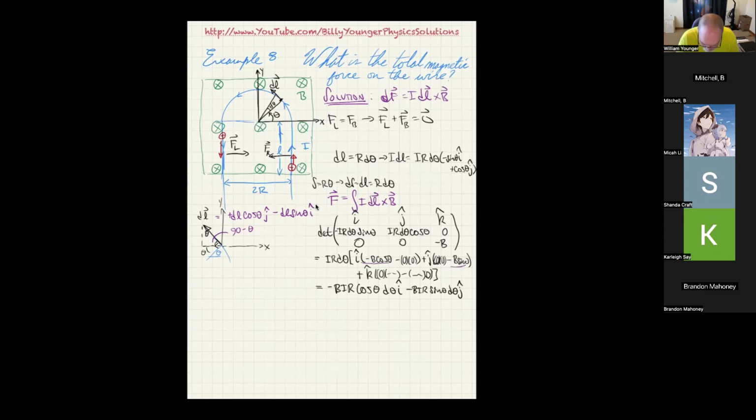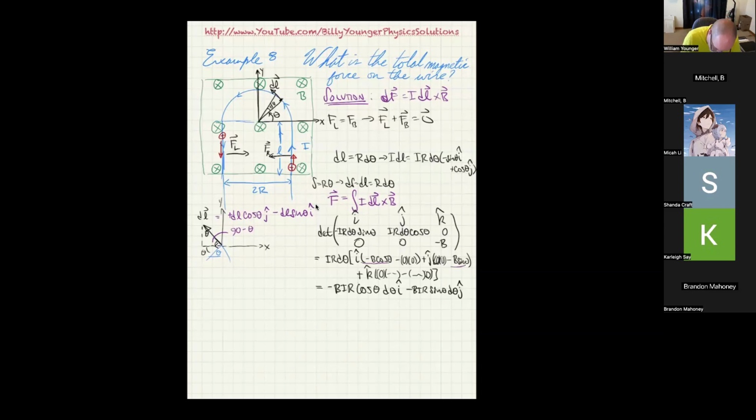And I think you can imagine when you do this cross product, the i hat component, when we're at theta equals 0, is going to be positive for the cosine theta all the way up to theta equals 90, at which point it becomes 0. And then once you get past 90, it starts going negative. So you can see that the i hat components are going to cancel each other out. That's part of what your textbook author does, is just realize that. But we don't have to actually realize that up front. We can just work it out.